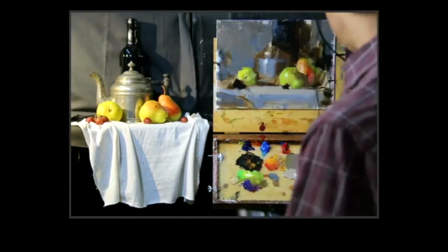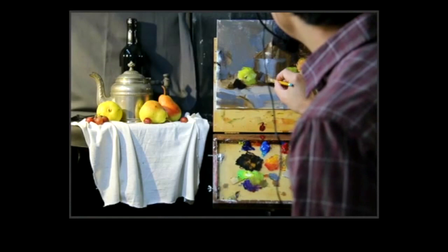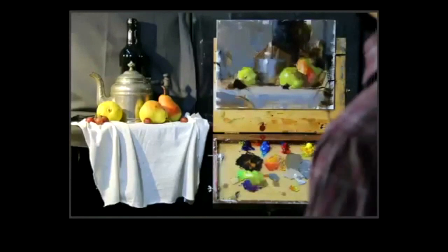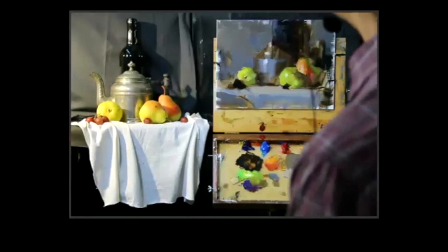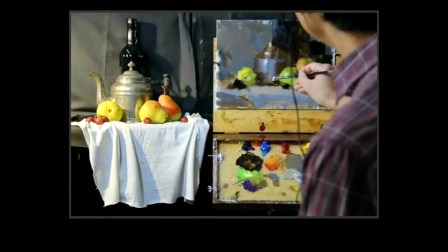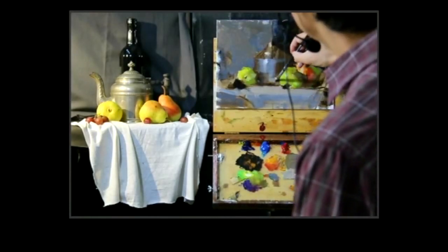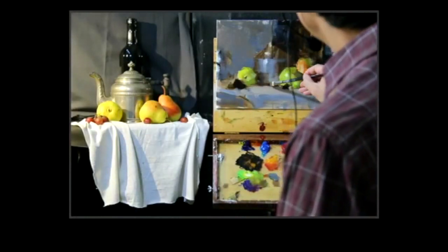So I have a piece of dark. Maybe I will go dark here. So always concentrate on the value. If color is wrong, it's not a really serious problem, but if the value is wrong, it's not going to work. Gonna get some of this color reflecting into the metal part. And some of the gray there.